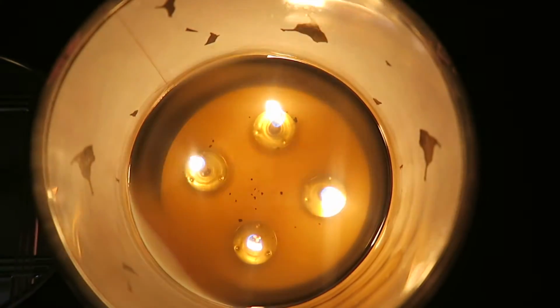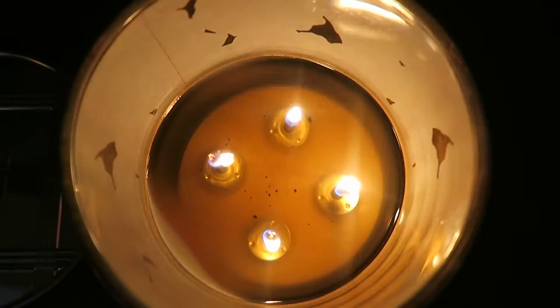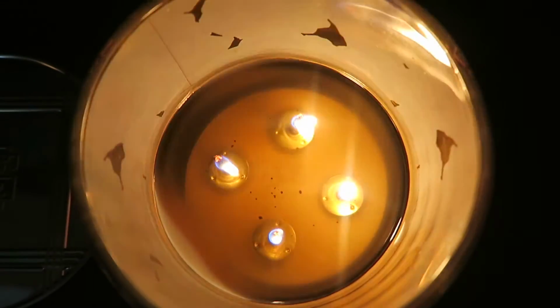Then towards the very end, the flames started getting a little bit better. When it's towards the last burn, 1 or 2 burns, the flames started getting a little bit stronger, and it started burning a little bit better towards the very end. And even though there is a little bit of wax down here, you can kind of see one of the wick clips right there. You can't see any of the other wick clips.